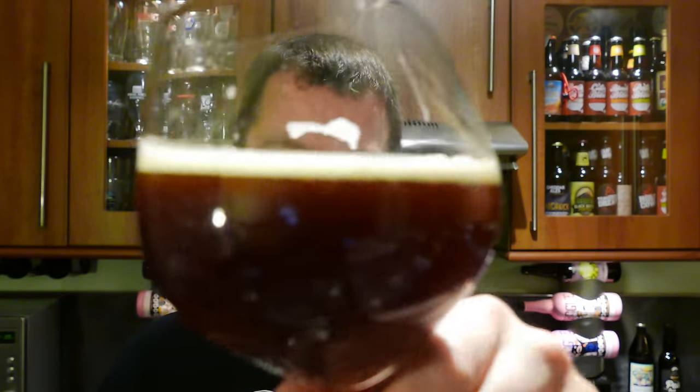It's a good beer. I just wonder how on earth, it being such a big brewery, how do they produce something that tastes cottage industry? Cottage industry. It tastes small — it doesn't taste like a big beer, but it's produced by quite a big company. They should be proud of this. I started off my review a little bit negative, if you like, towards the brands that they produce. But at the end of the day, if it's a good beer like this is, then it's a good beer. Regardless.